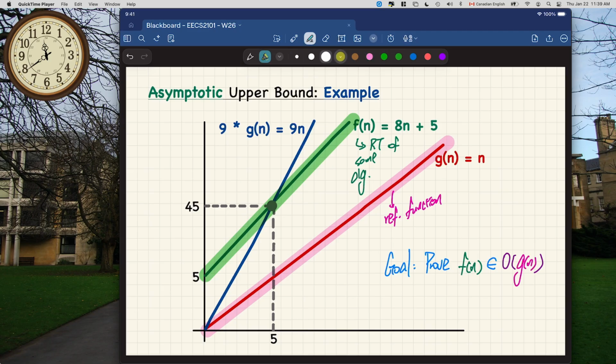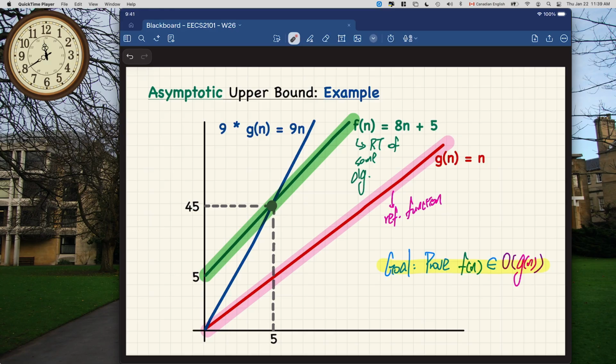So this is our goal. Let's recall intuitively: in order for this membership to be true, the upper bound effect must happen at some point, right? However, if we look at the plot over here, and by the way, I'm assuming that you can easily plot these functions, for example, n plus 5, 9n, and also n. Those basic things I can leave to you. If you really have trouble plotting these functions, please let me know. Otherwise, I assume you know how to do it, so I can go directly to the point.